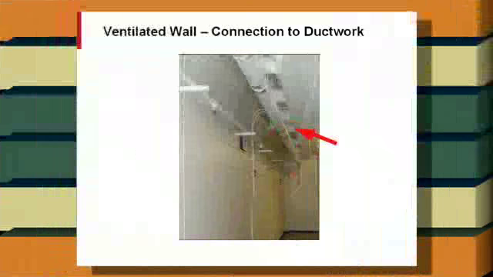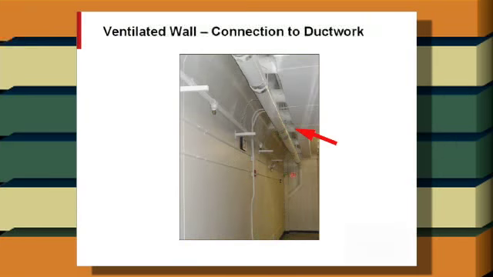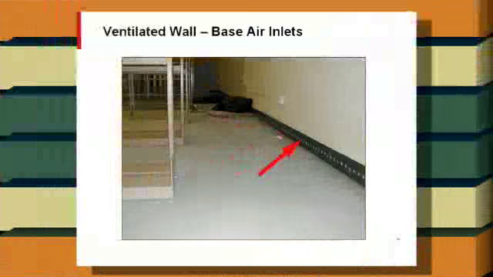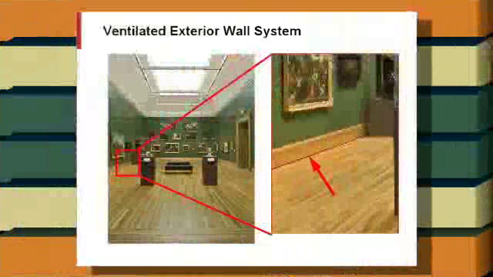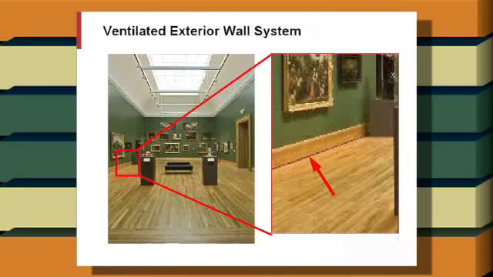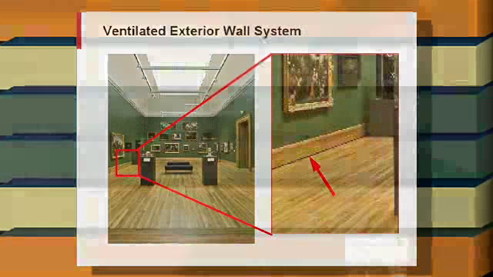And here's this picture of how that works. Is a photo of the connection to the ductwork. Then there's some air inlets at the base of the wall. And I think this is, trying to remember where this is, the Mead Art Museum, I think at Amherst, where this is hidden sort of in the baseboard. And that works pretty well if you can sustain this kind of substantial intervention, right, which you may not be able to with most of your historic buildings. Your hands are just tied.